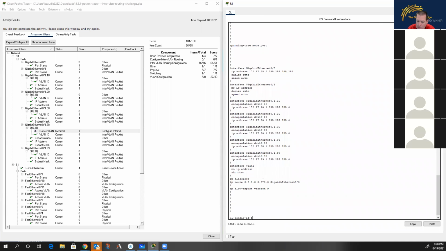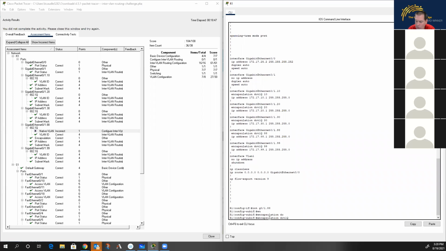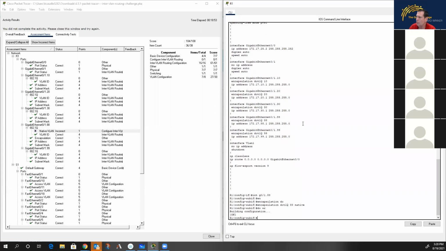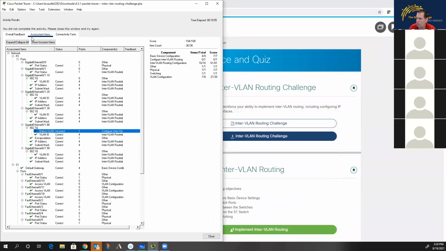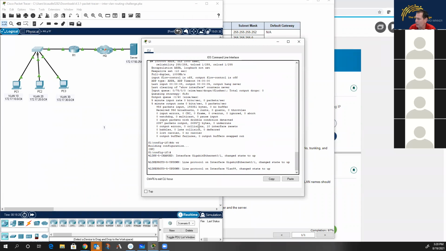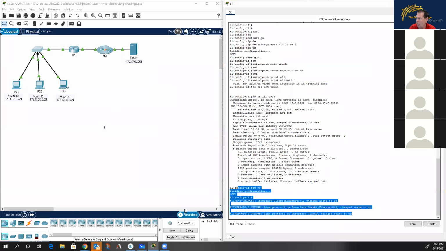So what I need to do is go back to interface gig 0/1.88. Oops, hit the wrong button, y'all. Okay, encapsulation dot1q 88 native. Do write. And in fact, I'll bet you money if I go back to the switch, in the real world we would have been getting messages saying that your native VLAN mismatched on the interface. All right. But you can see now we got 100%.